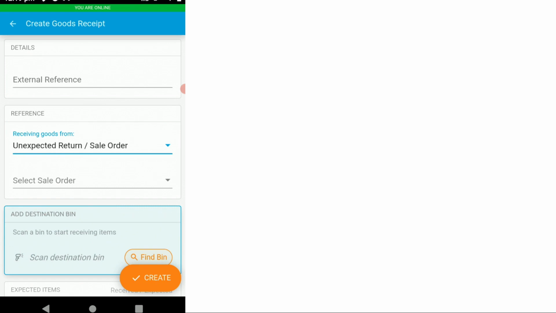Your customer services team or sales team could create a returns document, email that to your customer. They can print it off, return it with the item. And then you'll scan a barcode on that returns document, or your customer can just send back the item. In which case, we'll need to search for the sales order. So I'm going to search for a sales order.